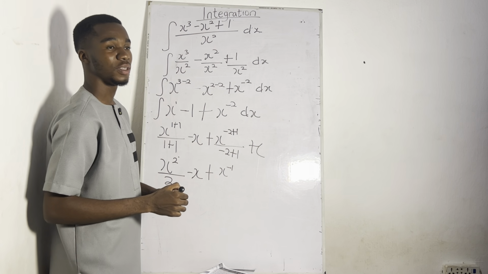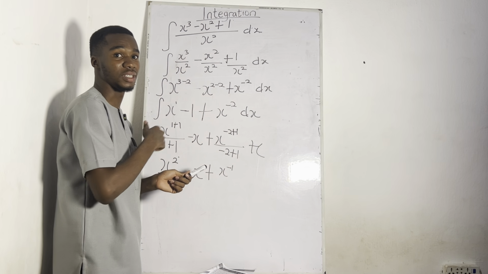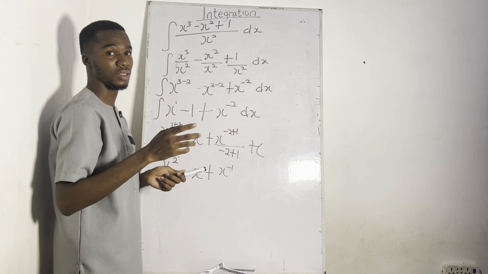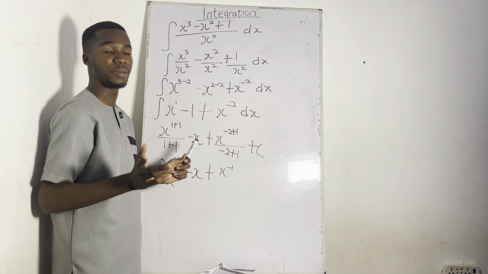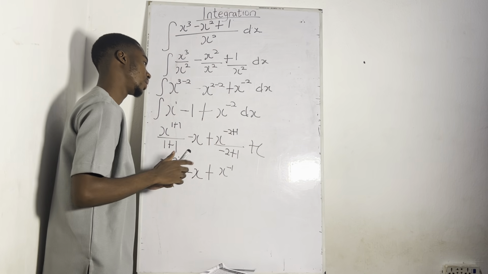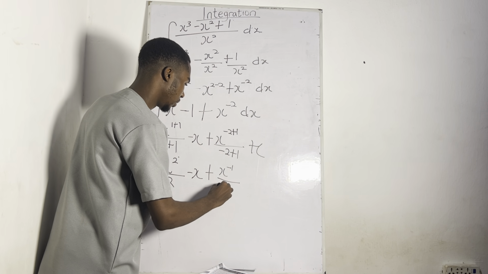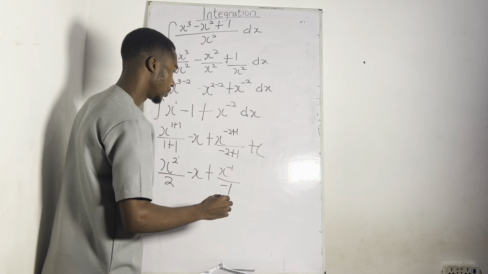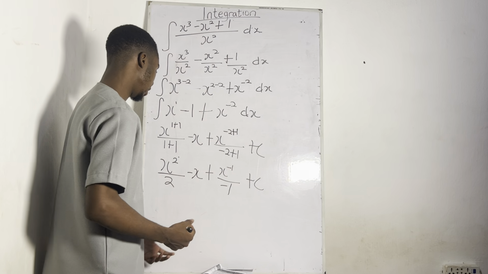And here, lots of people make mistakes. When you see negative 2 plus 1, it might easily look like 2 plus 1, so you might make it 3, or even negative 3. But negative 2 plus 1, just punch it on the calculator if you don't want any problem. So negative 2 plus 1 will give you negative 1. Then over negative 2 plus 1 again, getting negative 1. You get it? Then you bring our plus c. All right, so let's simplify this.